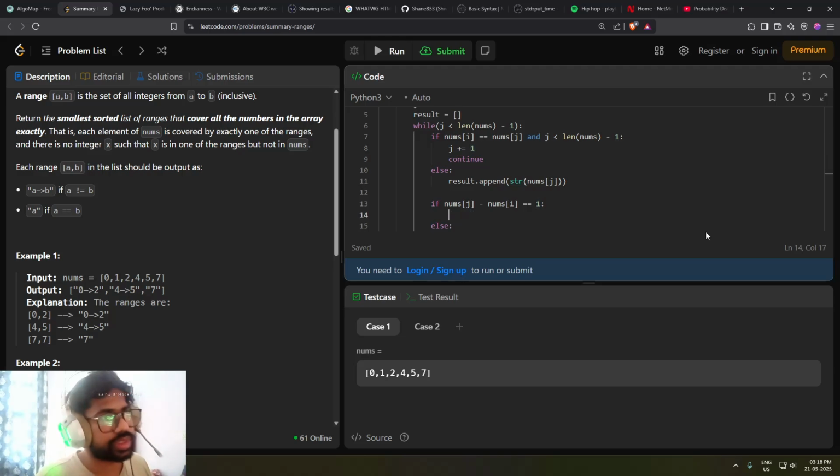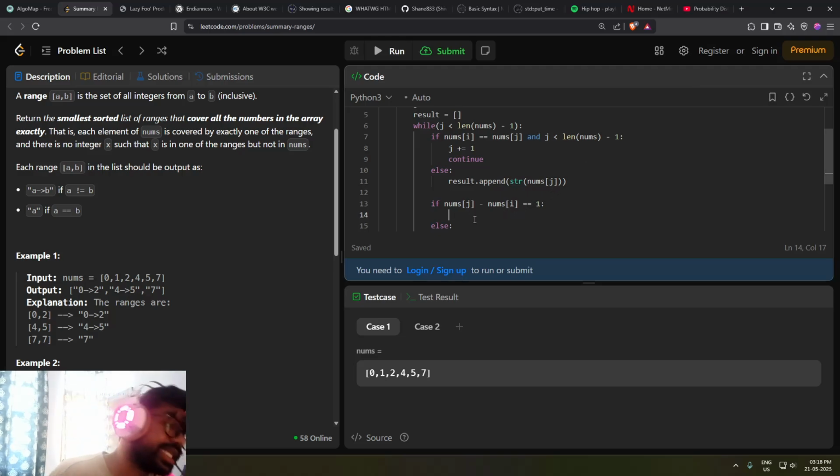Then for i equals, if this difference is 1, then I will check. I cannot keep it like that, that is a loop, right?